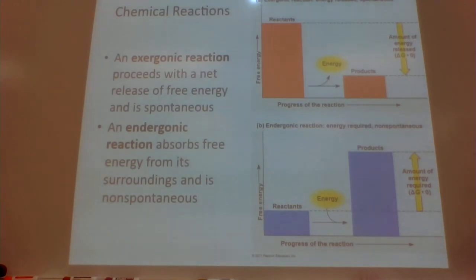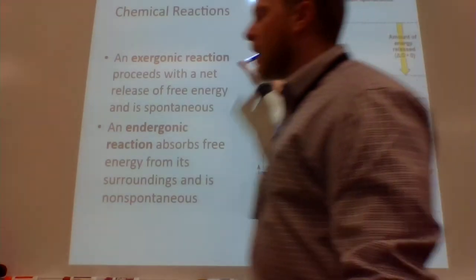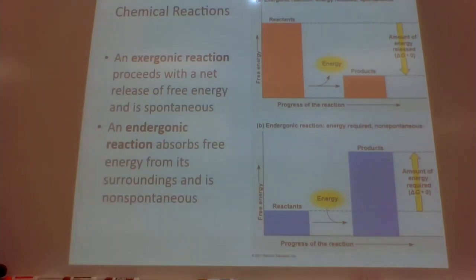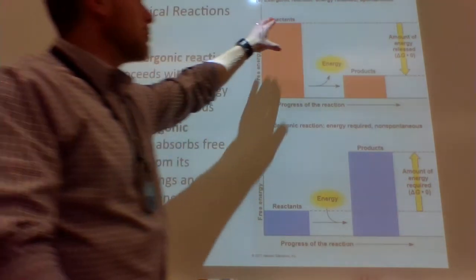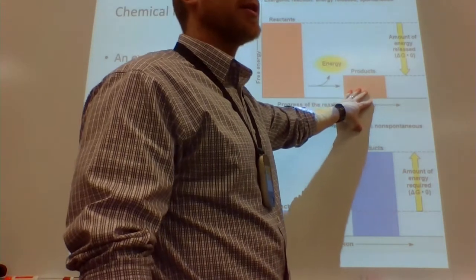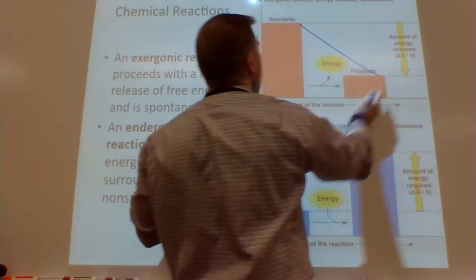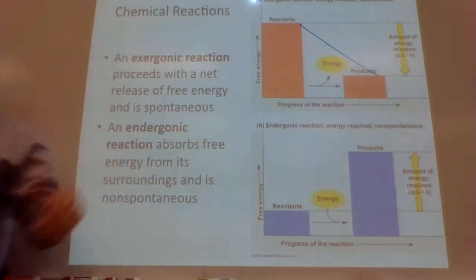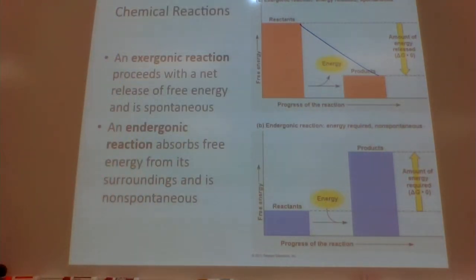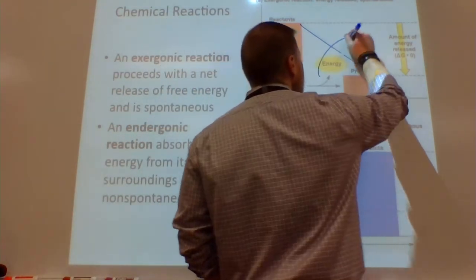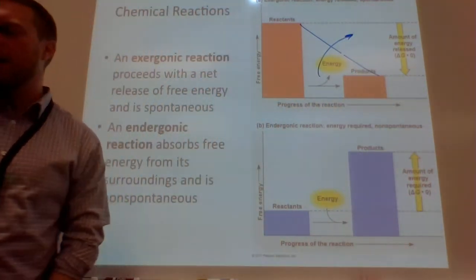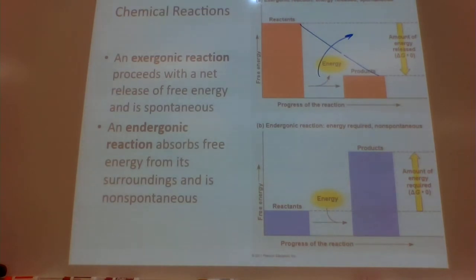With an exergonic reaction, you're going to have a high energy reactant being broken down into a low energy product. So I always think about comparing the two. In this case, you're going downhill, going from high energy down to low energy. As a result, the exergonic reaction is going to release energy. So exergonic reactions release energy.